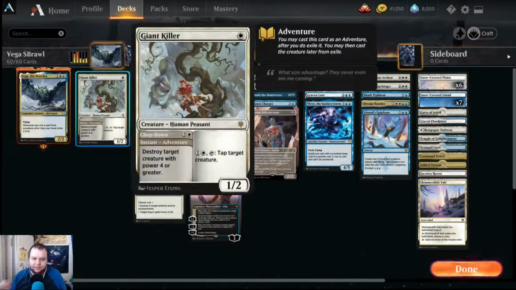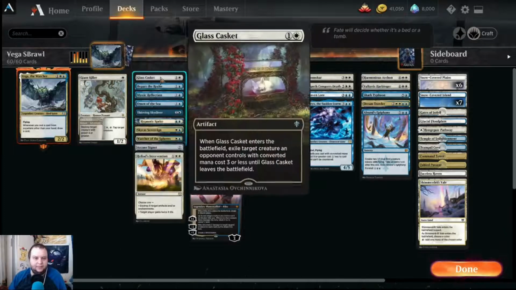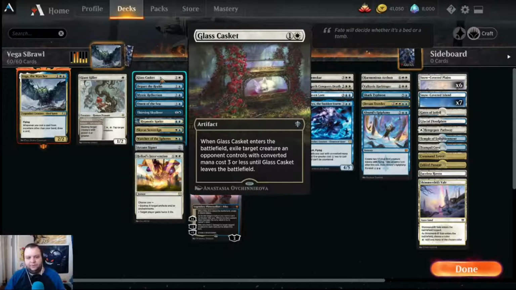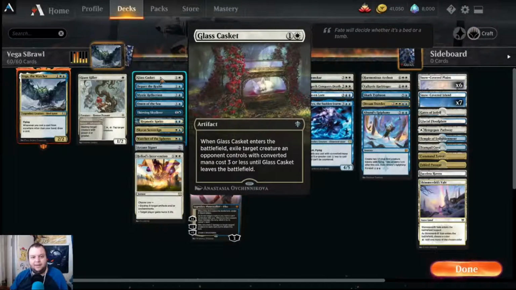So our first adventure spell is Giant Killer. It has Chop Down as its adventure. It destroys target creature with power 4 or greater for a white and 2 colorless mana. And then it's a 1 mana 1/2 that taps a creature, so you can get a creature out of the way in the air or something with reach so that you can get in there with your flyers. We have Glass Casket, a nice cheap interactive removal spell for the 3 converted mana cost or less creatures, get them out of the way.